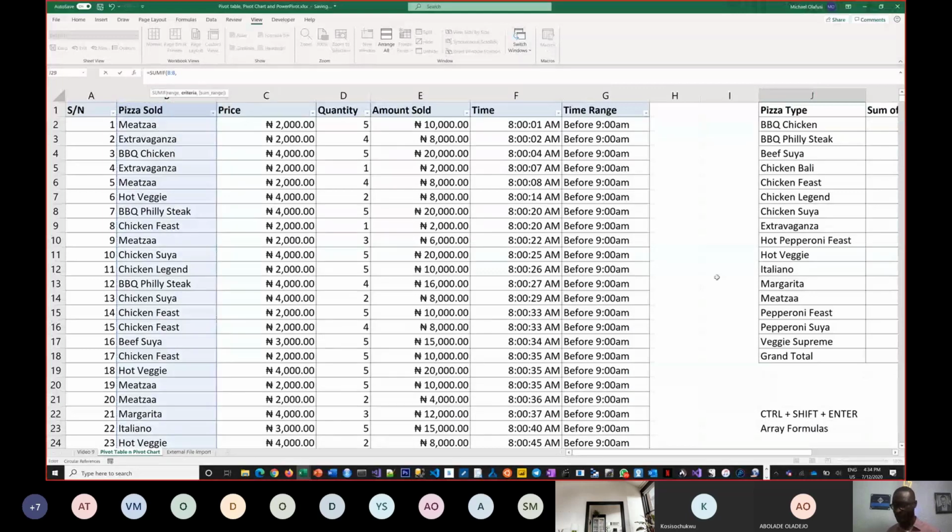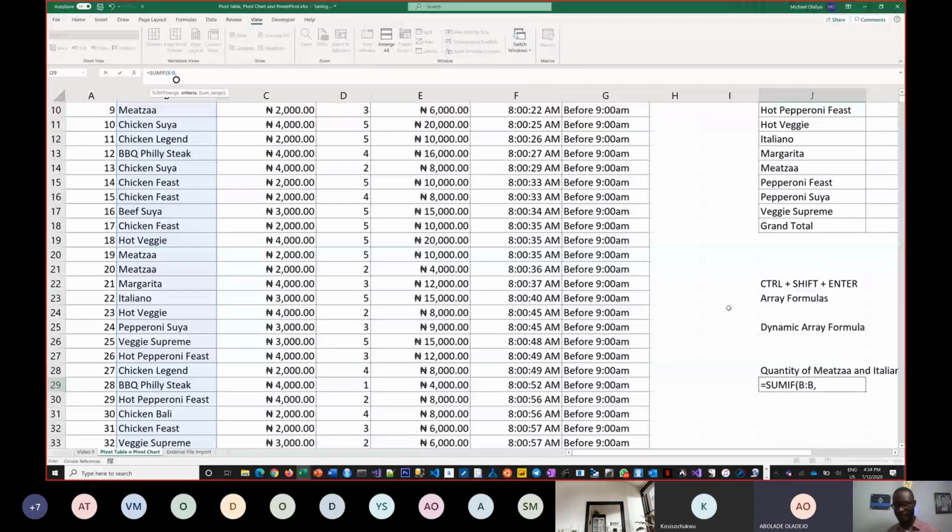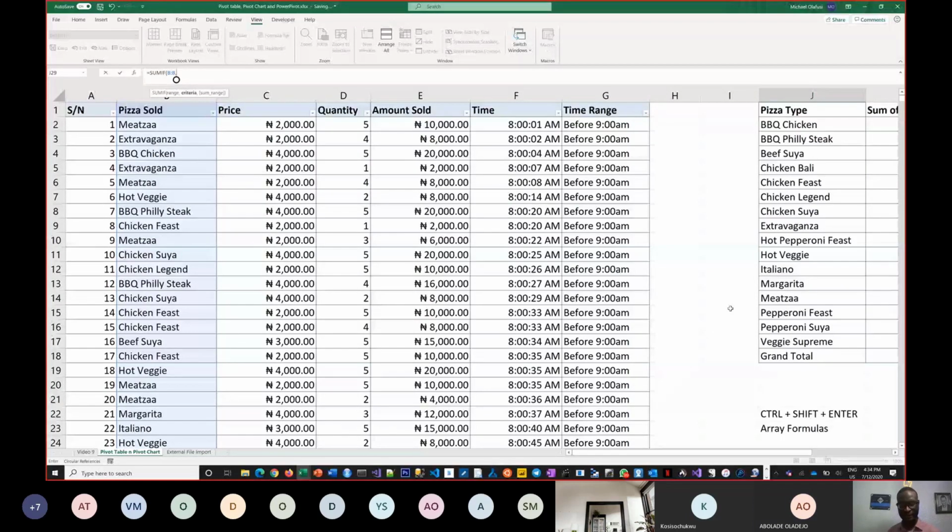So I'm saying, you know what, the criteria I want is, okay, I want to type it faster. Anyway, I will tell us how we'll do that faster. So for now, let me just pick the Midza from here. And I say that the quantity to add up is here.